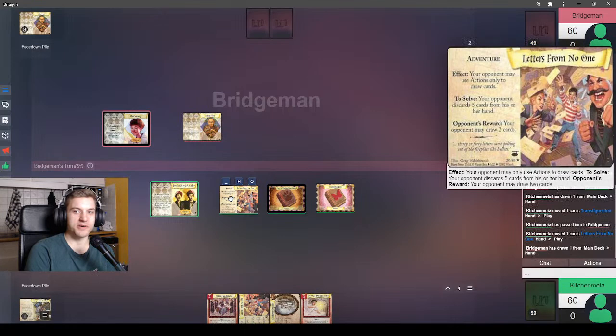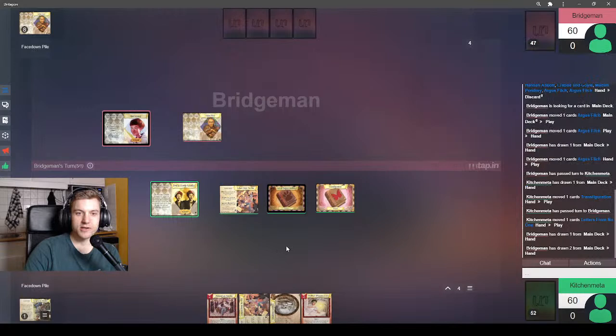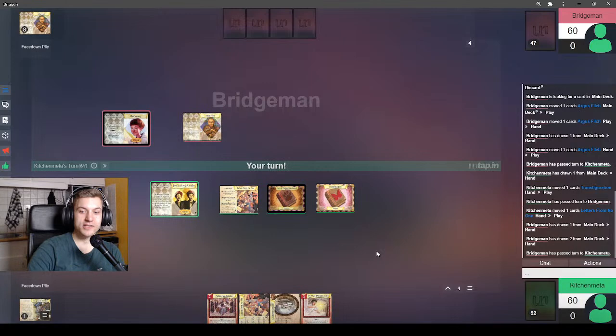He's going to have to draw up to 5 cards in order to be able to get rid of this. And that's going to buy us a lot of time, which is exactly what we want. That is time he's spending not getting draw from Ginny. So he's just drawing extra cards.